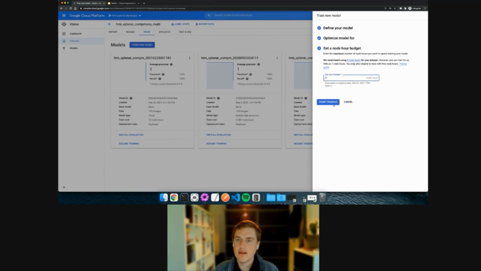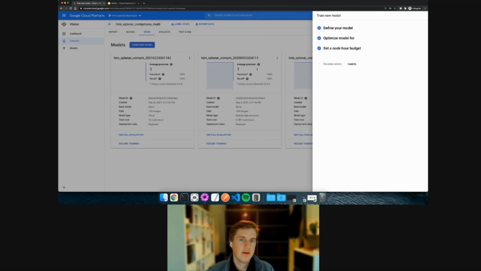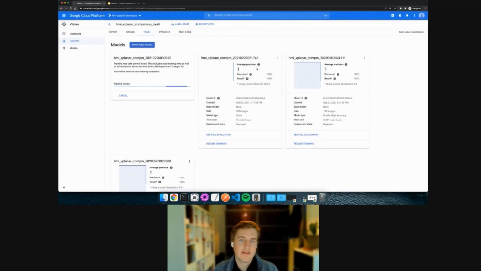In this case, I just say 3 node hours, and then I start the training. And now the magic of AutoML starts. It does the feature engineering, the model selection, the transfer learning approach, and ultimately the hyperparameter tuning to really find the best model that's useful for your challenge and your use case, and the data you brought to it.